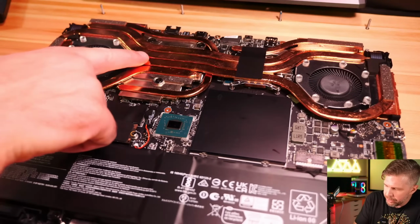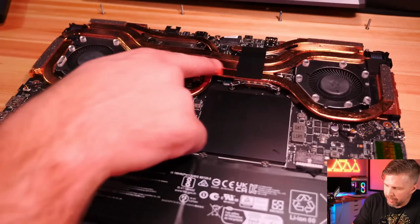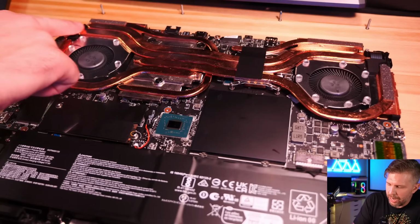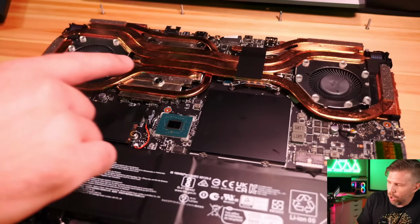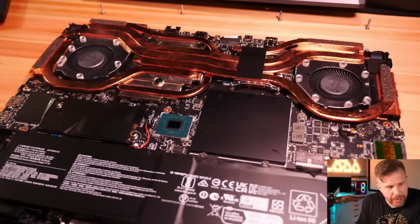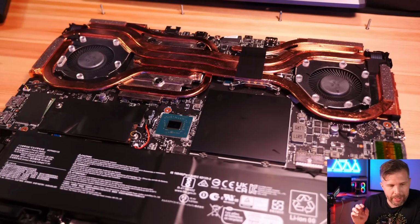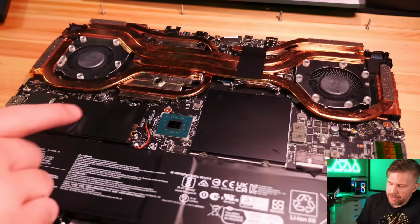We've got a nice shared heat pipe right here that goes all the way to the side exhaust fan. We also have this dedicated heat pipe for the GPU, and we've got this shared heat pipe to the CPU and GPU. So that way, all 4 of the fan exhausts are shared for the CPU and GPU. At least some of the heat is going to be dissipated. Even when you're under a CPU only load or a primarily GPU only load, you're always going to be using all 4 fan exhausts, which now this is the GPU.